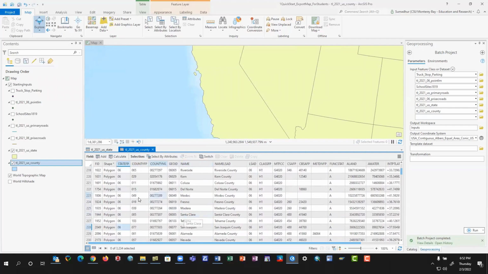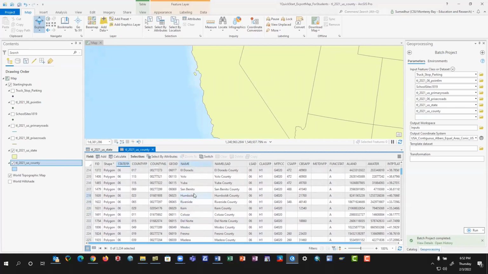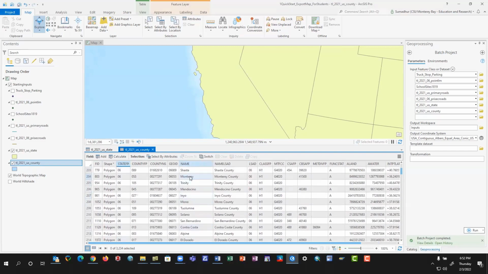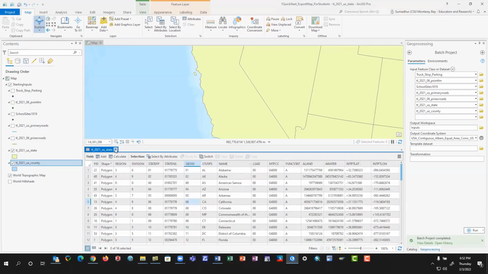Okay, so 60606. There. So Monterey County 06053. So if you want to get more data from the census TIGER shapefile, then you are looking for everything with 06053. Okay. Now that's about all the information that we need to know for now to get started.